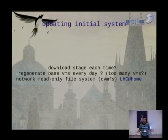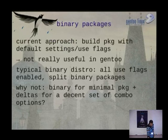So we could put the tree on the server side, and then the users just mount the tree on the network. It's an on-demand file. There's a cache system that makes it on demand. So each file you want to access is only accessed when you want it. So everything is about vaporware right now.